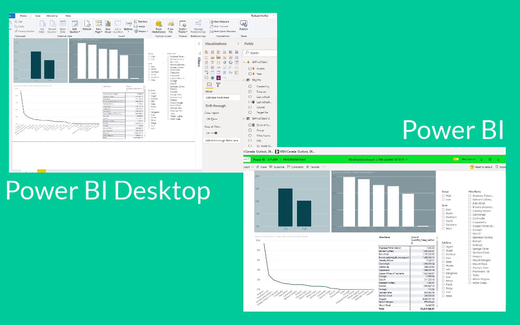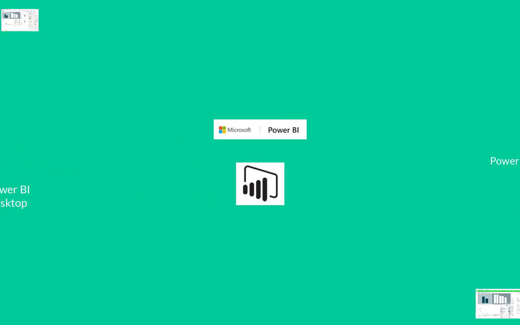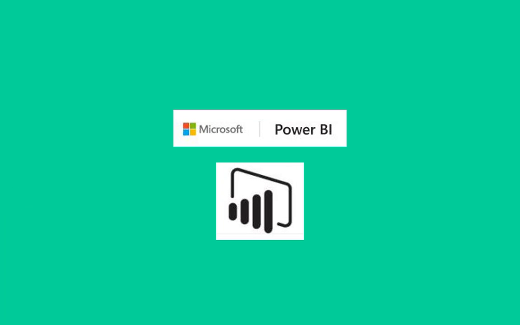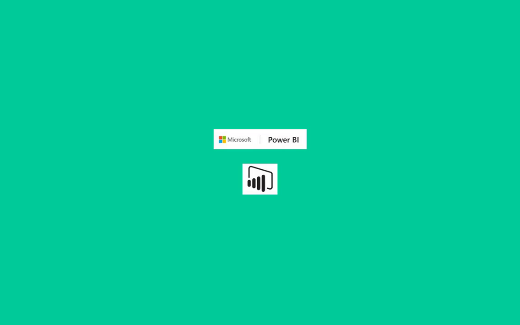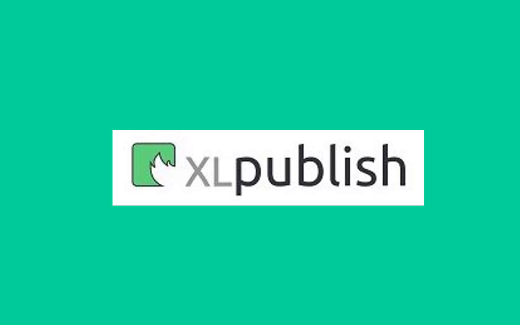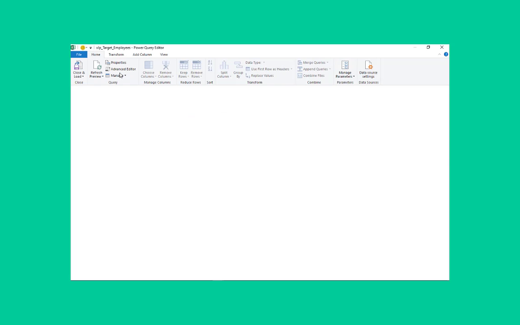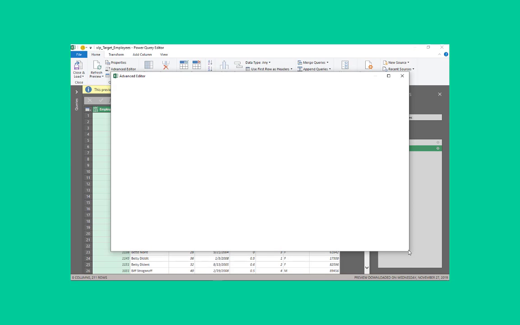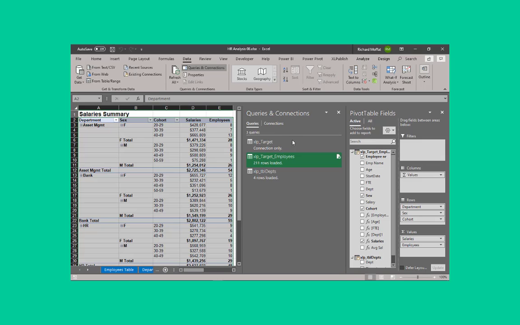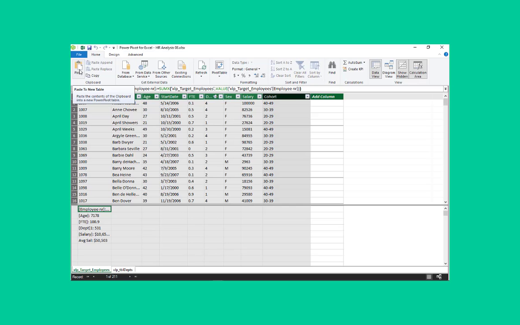So when you use Power BI, you control not only what the user sees, but it is delivered interactively in a browser. The distribution options of Power BI are strong and secure. You can control who gets what information, when, and what they can do with it. And with the XLPublish add-in installed in Excel, you get all that, plus you continue using all the Power Query, Power Pivot, data modeling, and DAX measures that you have learned over the past years in your source Excel files. And if you wish, you can also use them in the XLPublish target file as well.